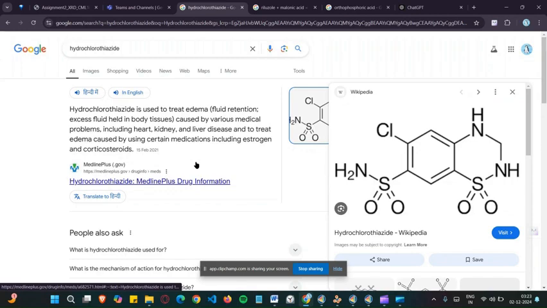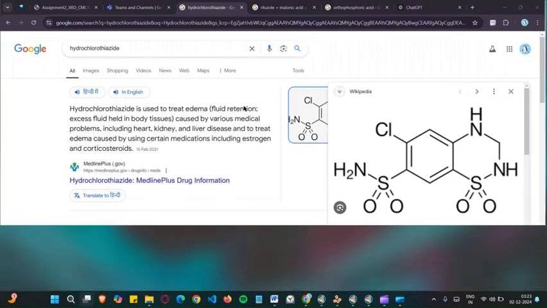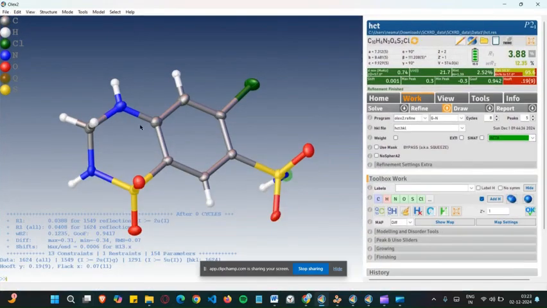So based on this structure, we characterize each atom. Click on that, then we click on the possible atom. We try to refine at one level using the structure. We then calculate, and when we click on Refine, we get the R factor, which tells us how close our structure is to the original structure. Initially it was 7 point something.